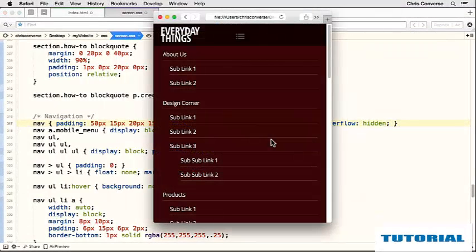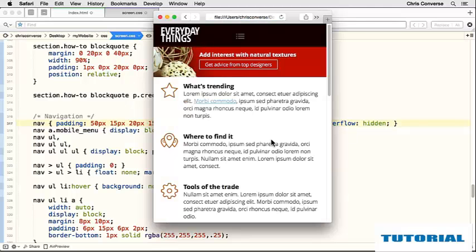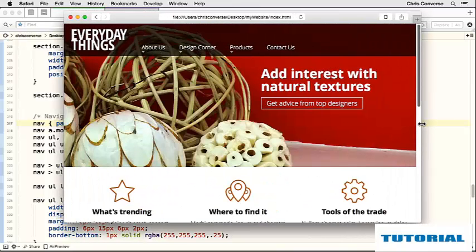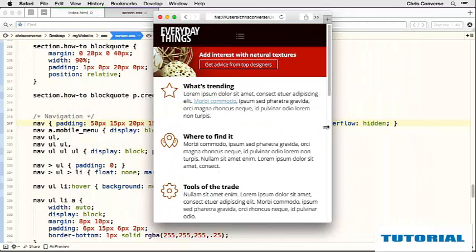But for now, if we go back to the browser and hit reload, this will serve the purpose of hiding our navigation content. We'll still see the mobile menu icon showing up here, but the entire mobile navigation that does show on small screens is now being clipped or hidden by the fact that the navigation element has a height of 0. So now with this in place, the last thing we need to do is make some minor adjustments to our logo before we start adding in some JavaScript.